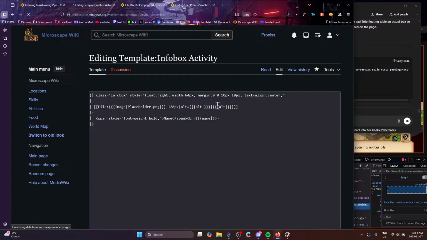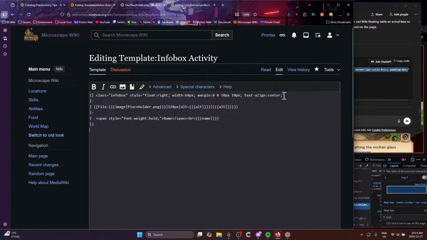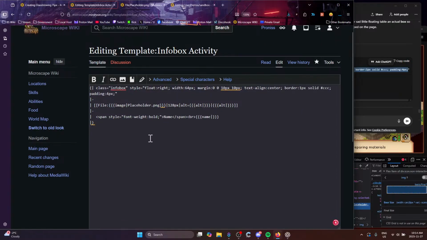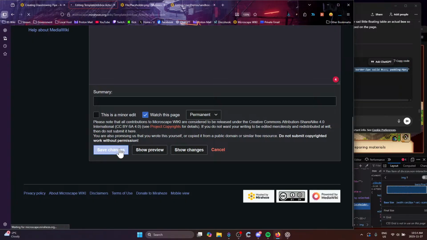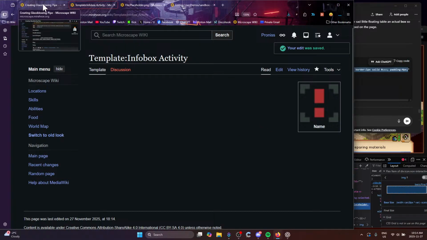Edit. So after text align center, we add this. Save changes. Okay, now we're getting somewhere.